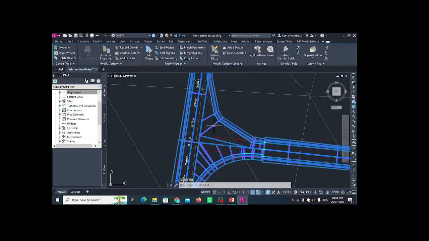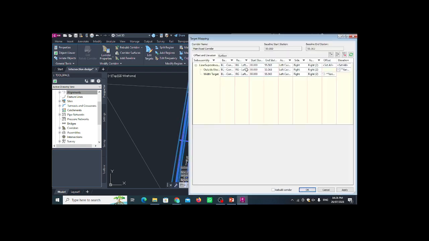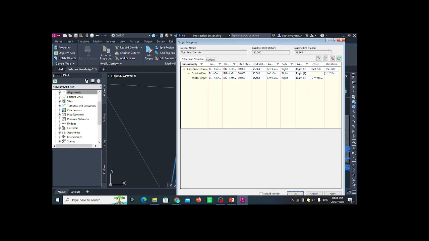We select this alignment. We go here into the edit frequencies. From the edit frequencies we have to select this part, this region. If we select this region, we have to select this box.